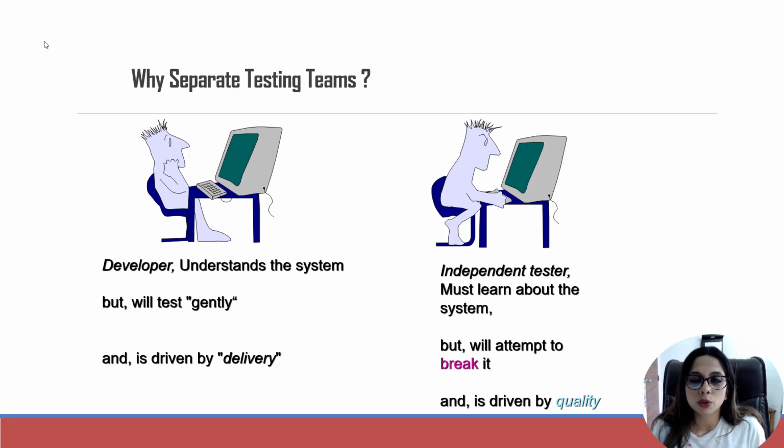The developer who has created it might not be able to break it, but the tester, whose mind is designed in a way, equipped with the knowledge of testing and testing techniques, will know how to break it. And that's where I was talking about the second pointer, where the developer is only aware of the section of the code he has worked upon, but the tester will know the software inside and out.